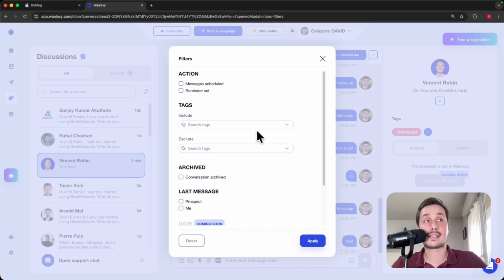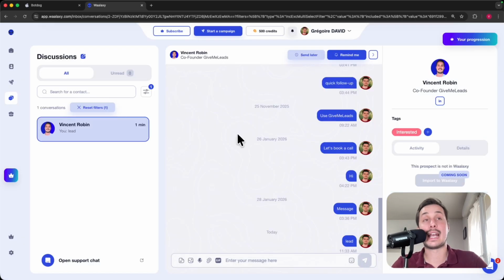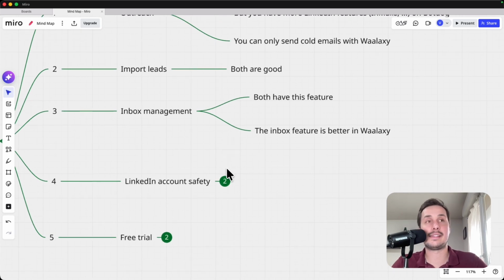And now you can say you only want to see people who are interested. So we click on apply. And this time on the left, I only have people who are interested. So you see that with this process, it's easy to follow up the leads who are interested by your product or your service. So for the inbox feature, Waalaxy is better.